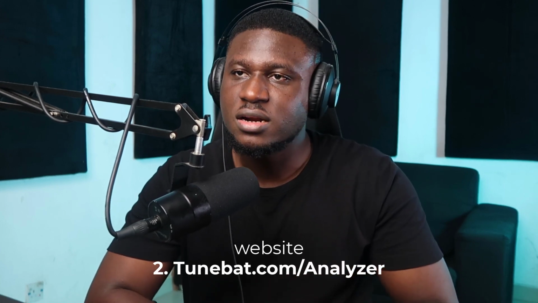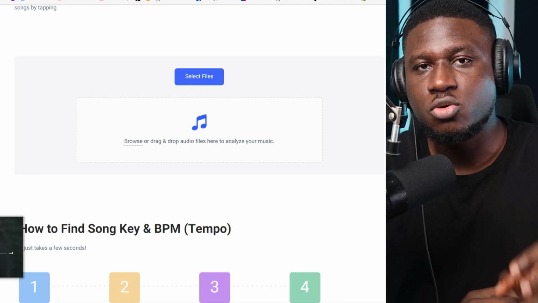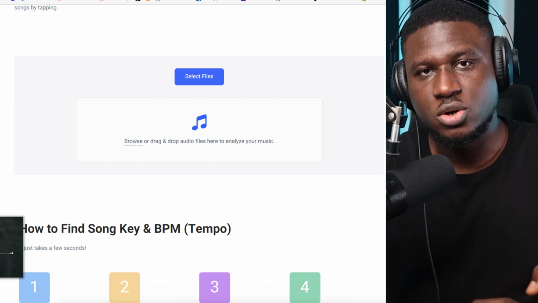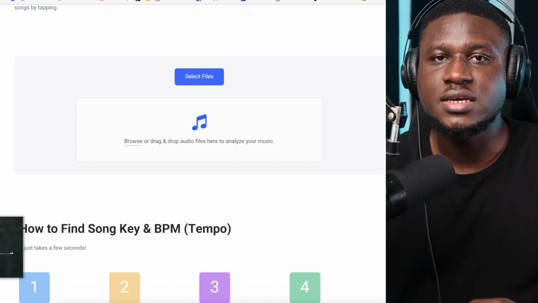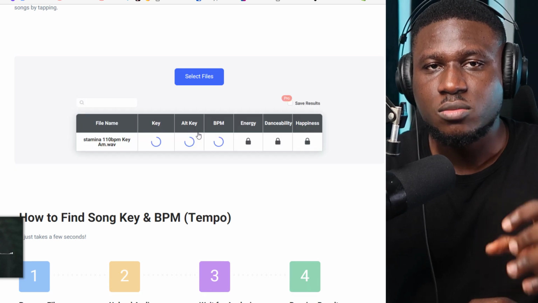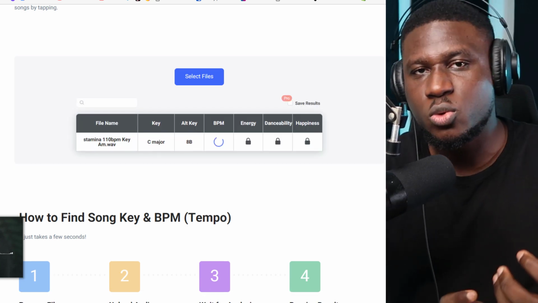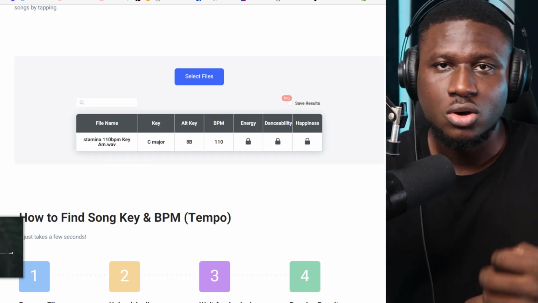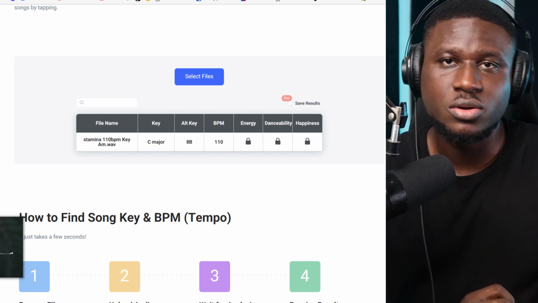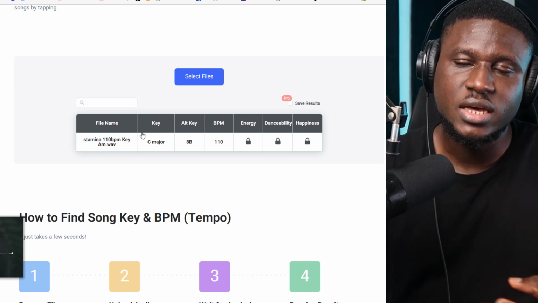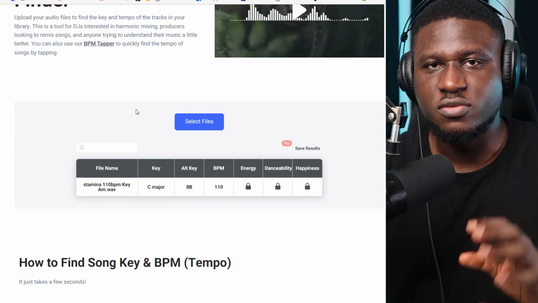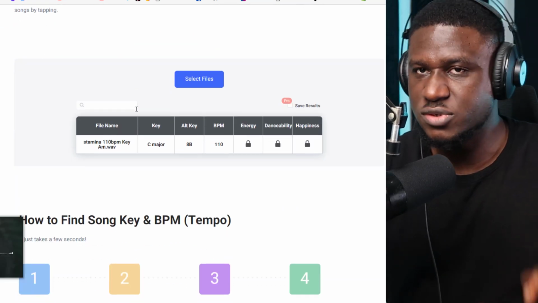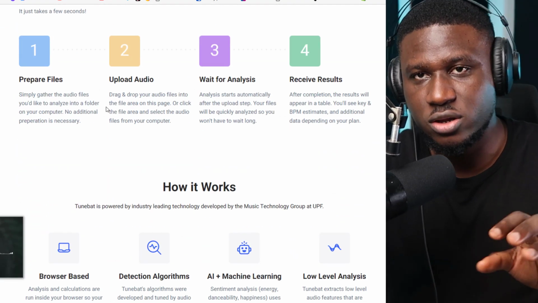So the second free and useful tool I use to improve my music production workflow is TuneBat. And this is a free platform where you can upload your music, that is your beat or your song, and it tells you the tempo and the key. Most times the tempo and the key is correct, but if you get a project to mix or to work on, you don't know the key, you're not sure of the key, or even if it's a sample, you can simply drag it on there and it tells you the key, the tempo of the sample or the audio or the song. Really helpful, saves you a lot of time.